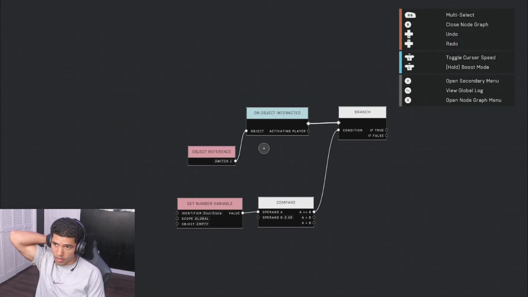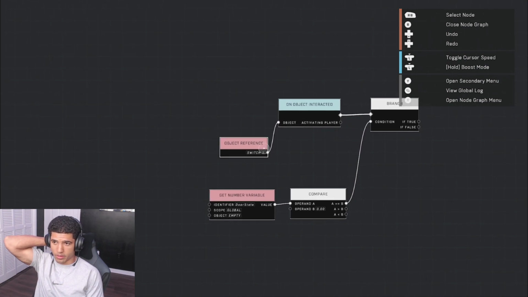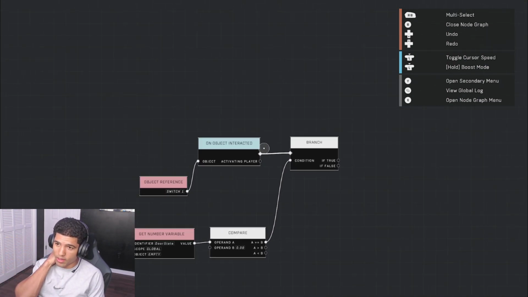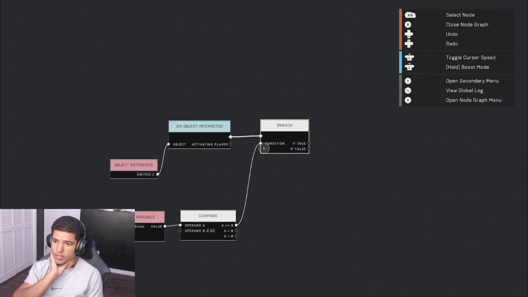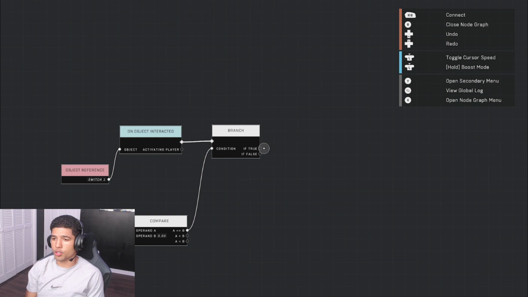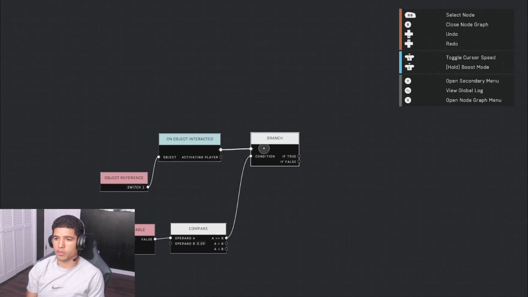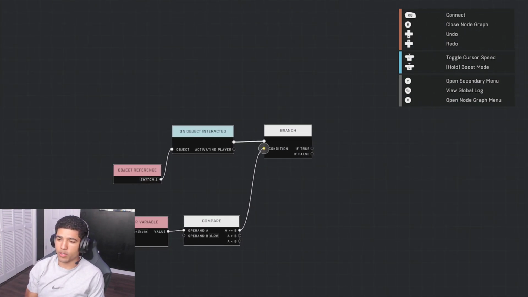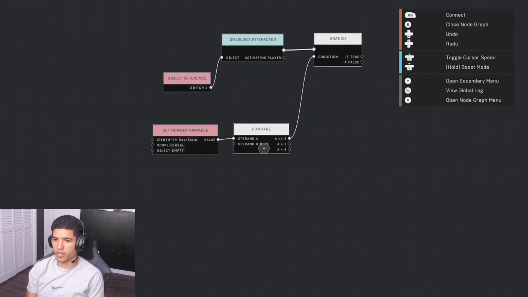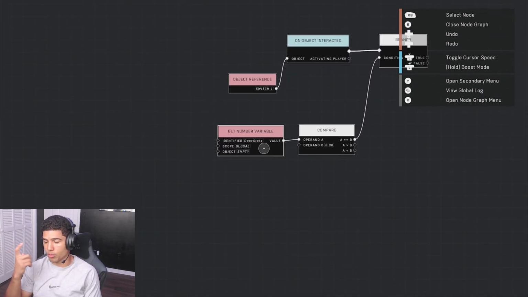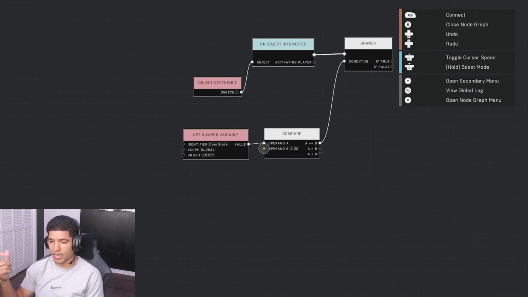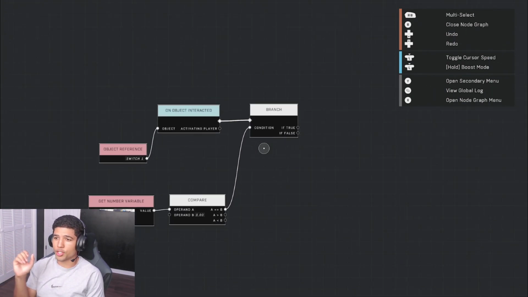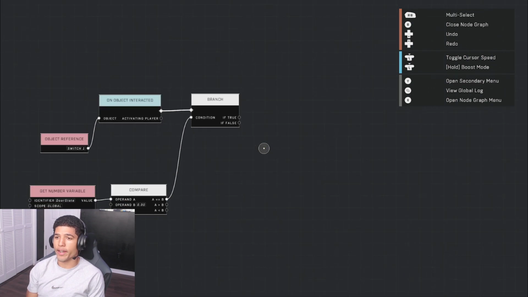Okay, so door state is originally 0. So what this is saying is when an object is interacted, and that object being the switch, so when the switch is interacted with, it'll branch. And either two things will happen, on true or on false, based on this condition. So if it's true, it's gonna do something. If it's false, it's gonna do something. How do we know if it's true or false? It's gonna compare that door state value we just had. So if it's 0, which it originally is, and the door will originally be set at its original position, then this should be true, and we want to move the door down.